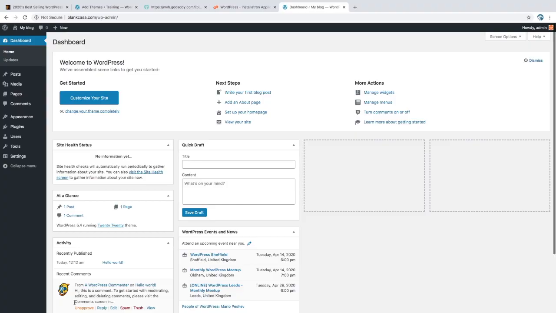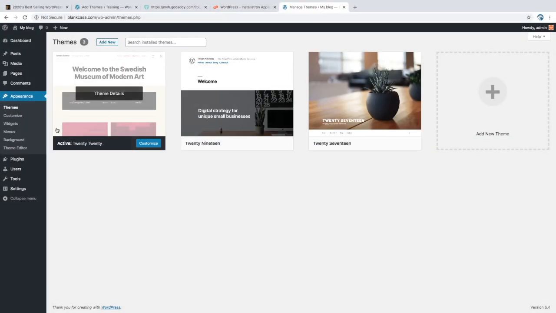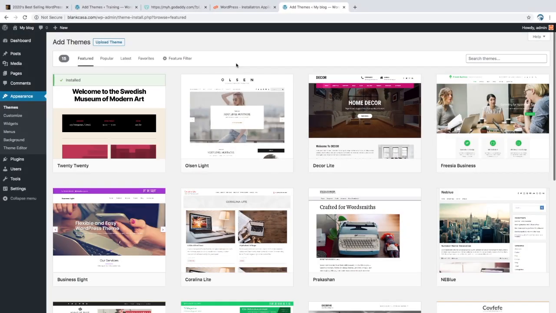Now that you're logged into your WordPress dashboard, I'm going to show you how to install a free WordPress theme. You'll simply navigate to where it says Appearance and then click on Themes. One of the options within Themes is to add a new theme. So you'll just click right here. Now you have an option of different themes that you can select. You can select popular themes, latest themes, favorites, or if you have a genre of theme that you're looking for, you could just type that.